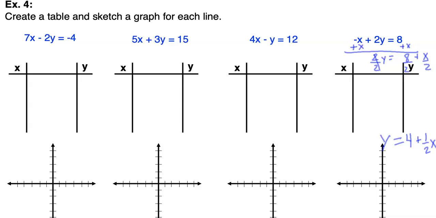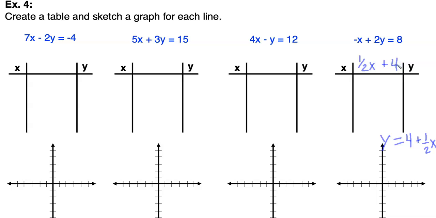Now I'm just going to erase what I wrote up here so that I can actually put that in my chart. So I'm going to flip-flop this, and you'll see why next week, why I want to start putting my x term first. So it's a good habit to get into. So this is my new version of that same equation.